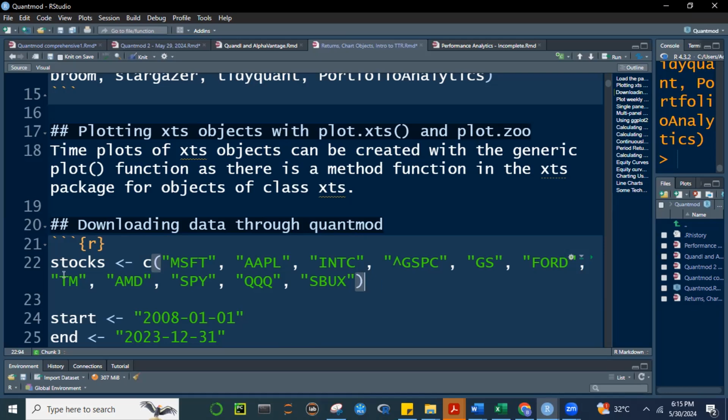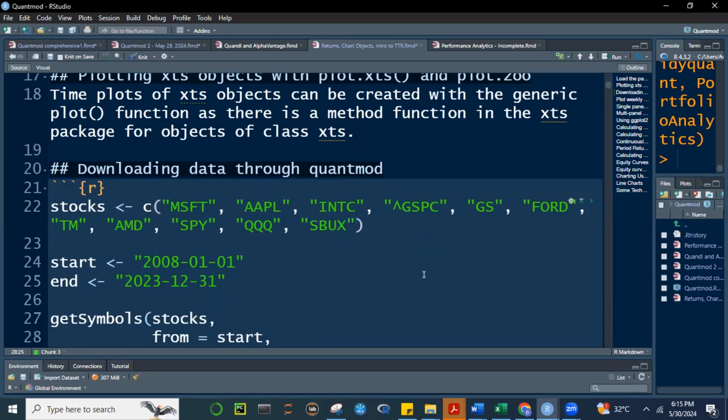I'm creating this object called stocks, and then I'm defining my start and end. Let's just use 1998. I'm pretty sure that maybe Starbucks might not have.